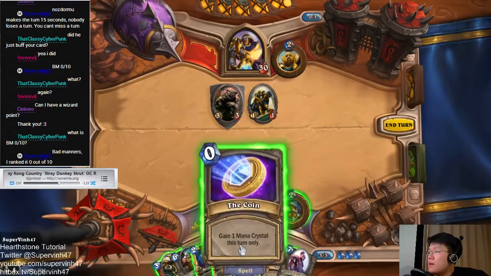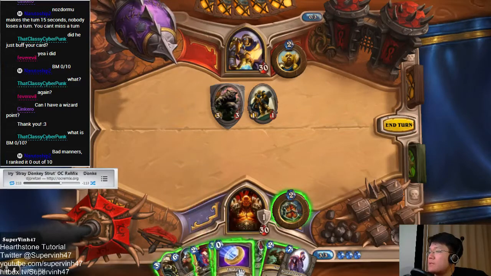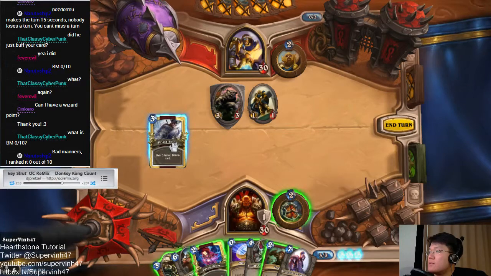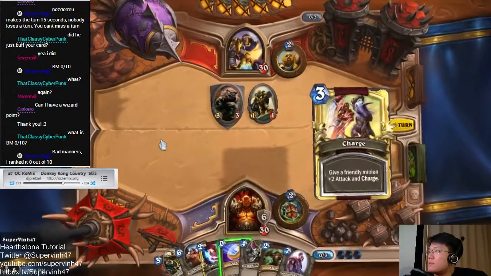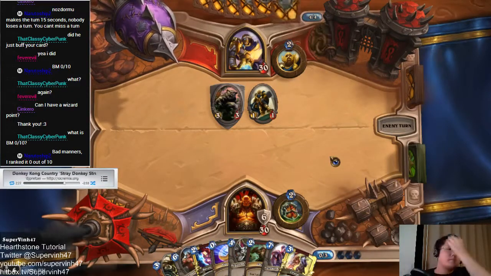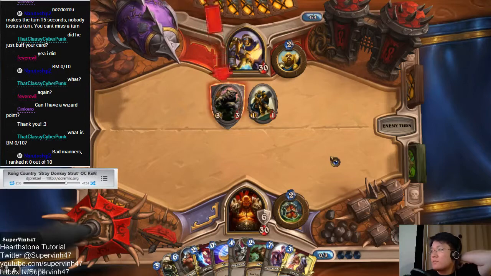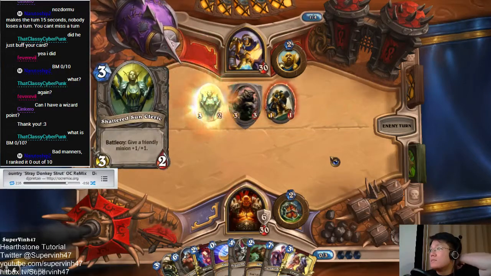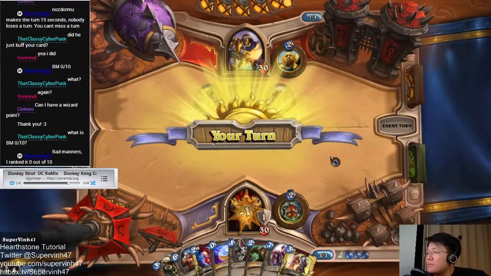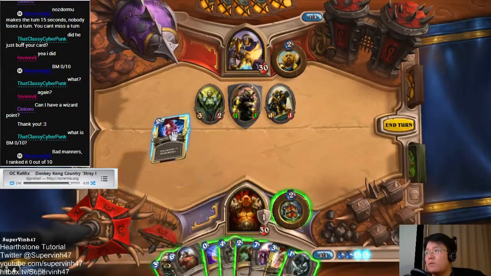Okay, I will spend the coin. Actually, do I have to? No, I'll save the coin. I'll play this instead. Alright, so I will now play this card. Give your hero 4 attack this turn.